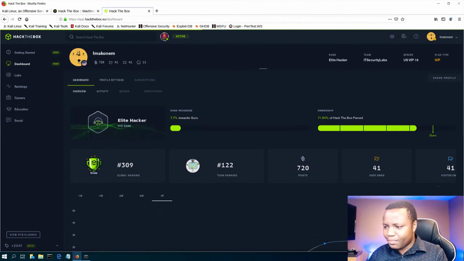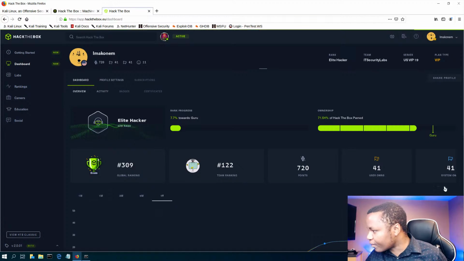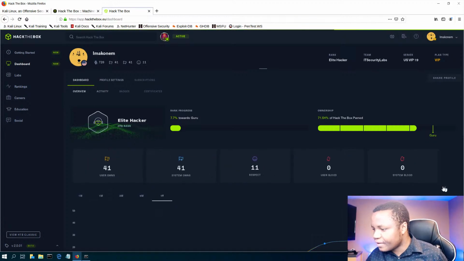I think for Hack The Box, correct me if I'm wrong in the comments, but when it gives you the global ranking, is it for all the people in the world? Like the 10,000 members or whatever number of people? I'm not sure. Let me know in the comments what this really means. I don't understand that. And here I think I have to scroll a little bit this way because this looks like it was cut. Oh, there we go.